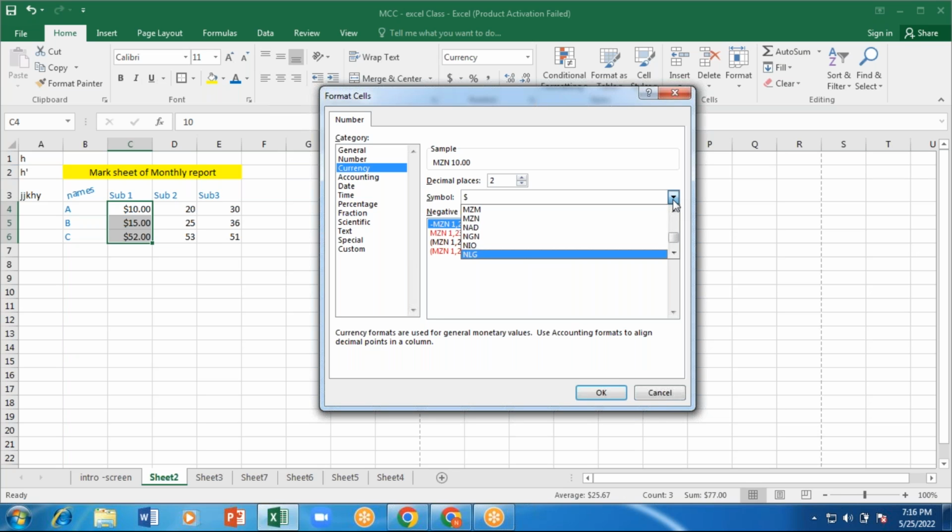I'm looking for this line where I can find the Indian currency. It will be showing us Hindi, and the rupee symbol will be given. So I'm just looking for that.